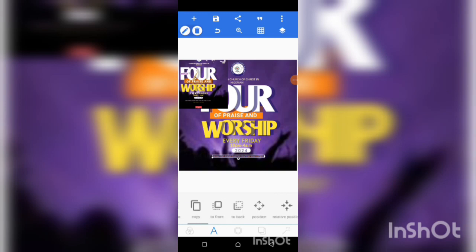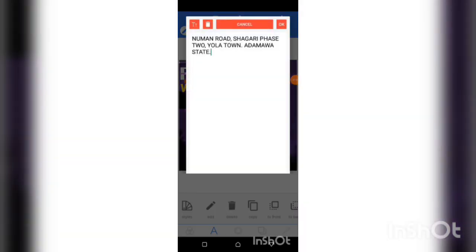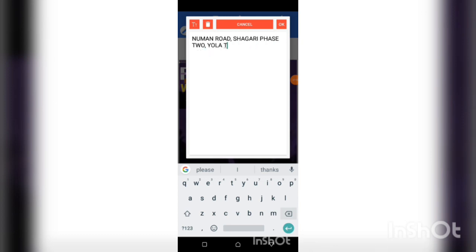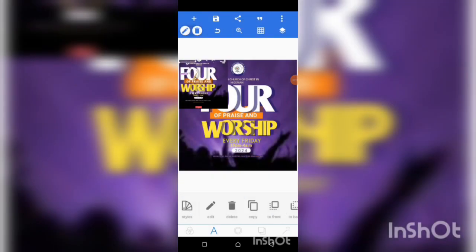Copy, edit. Let's see. Come and be blessed. Is that understood? So we'll bring it down. For this one, we are going to increase the font to maybe 20, right? I'm still going to change the color to probably white or something.